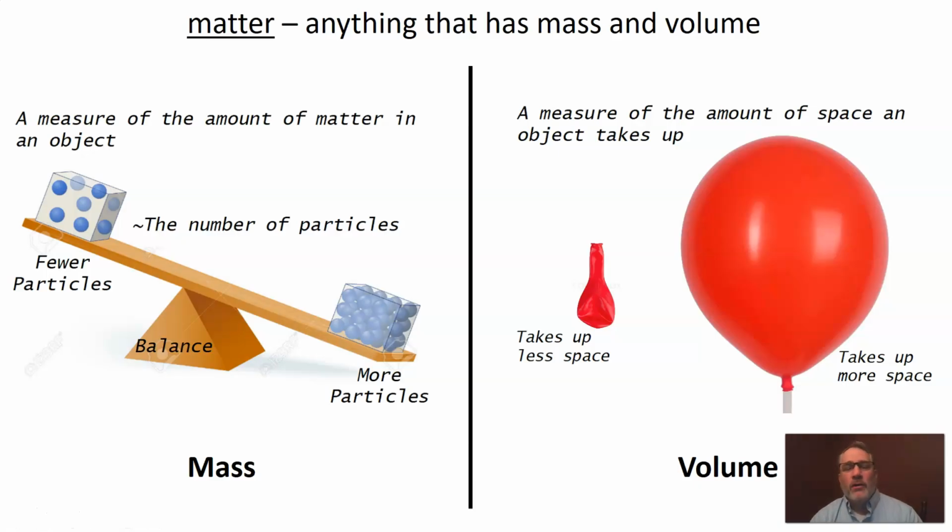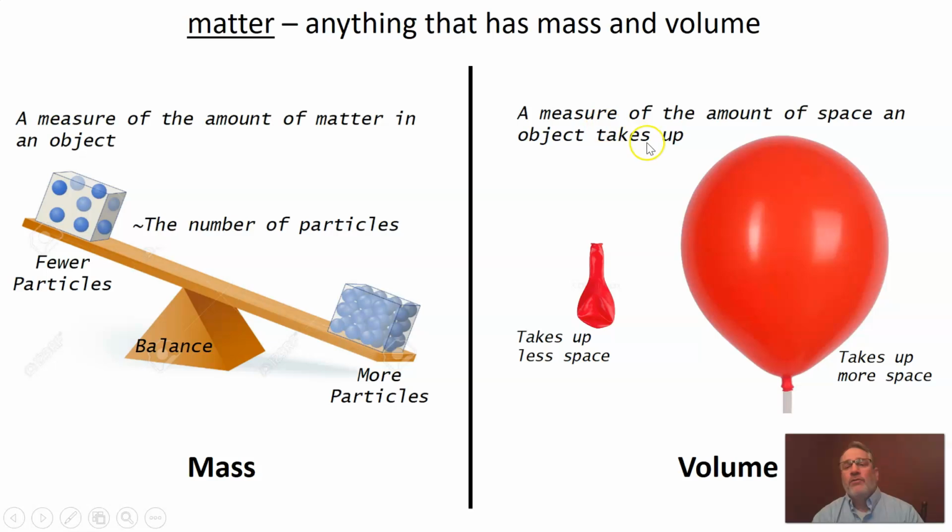All right, so when we talk about the states of matter, I would be remiss if I didn't at least take a moment to review what matter is. The most basic definition that you'll see in science classes for matter is anything that has mass and volume. Now, when we talk about mass, it's really just how much stuff is inside of an object. So, the way I really appreciate students thinking about this is things that are less massive have fewer particles inside of them, whereas things that are more massive are made from more particles. And by particles, we really mean atoms and molecules. Okay, so mass is just a measure of the amount of matter in an object.